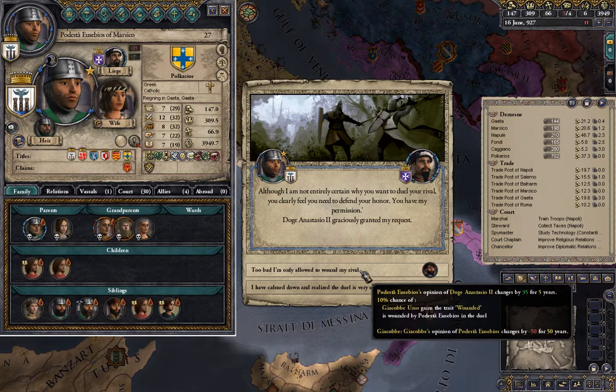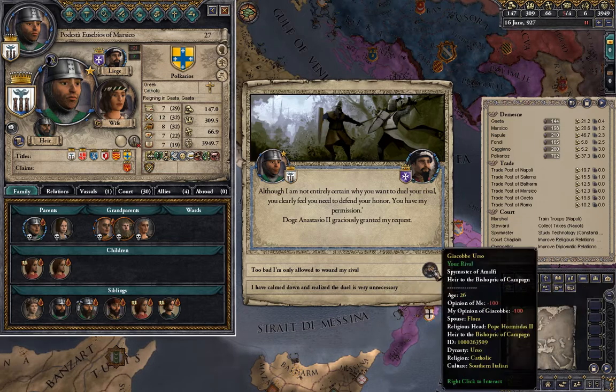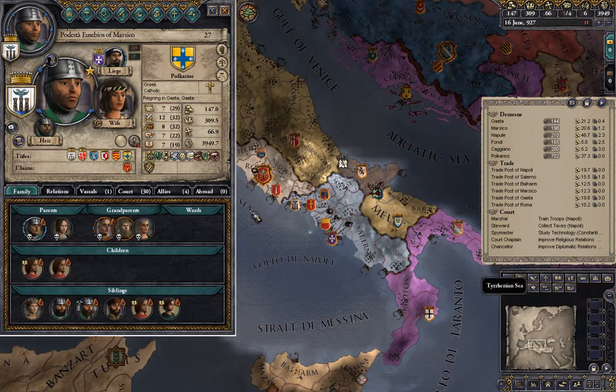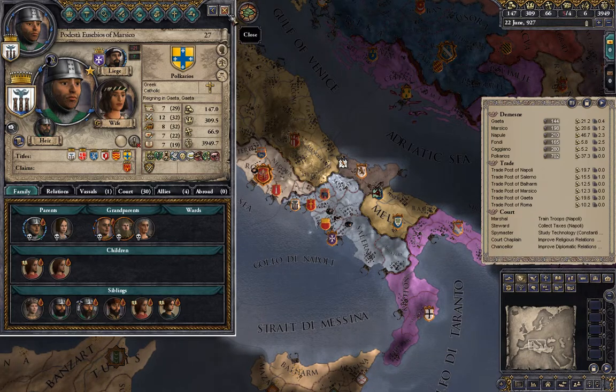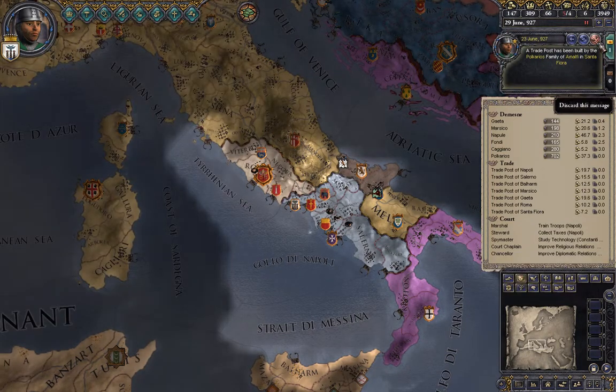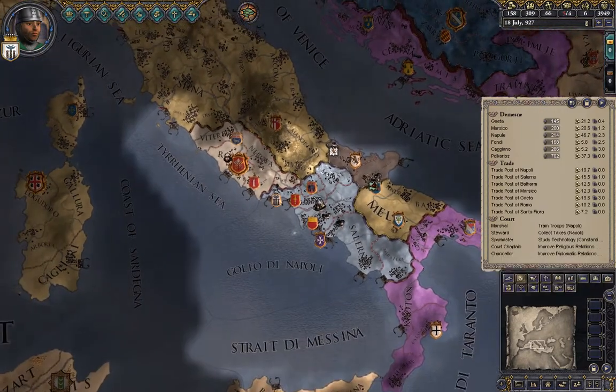Okay, so let's see. My opinion of the Doge? Yeah. Changes by 35 for 5 years, 10% chance that my rival is wounded, and he doesn't like me. Now I don't know if he got wounded. Oh well. Let's assume he did. We are great at dueling.